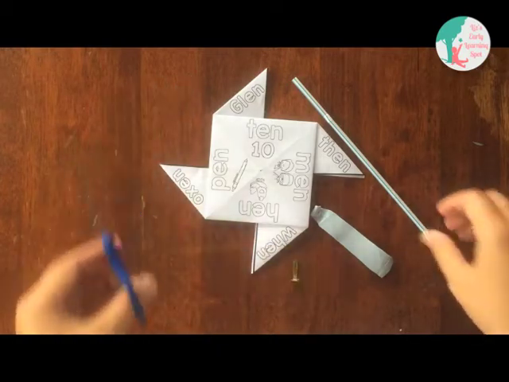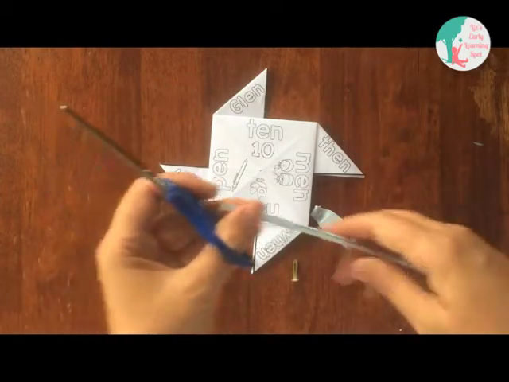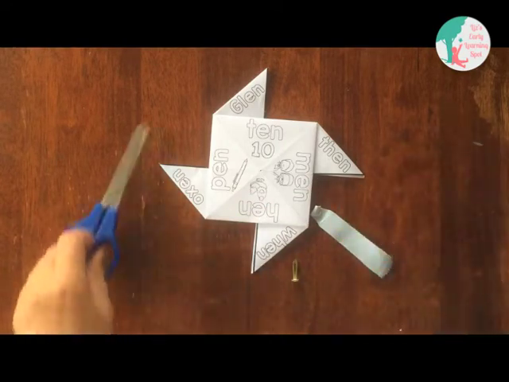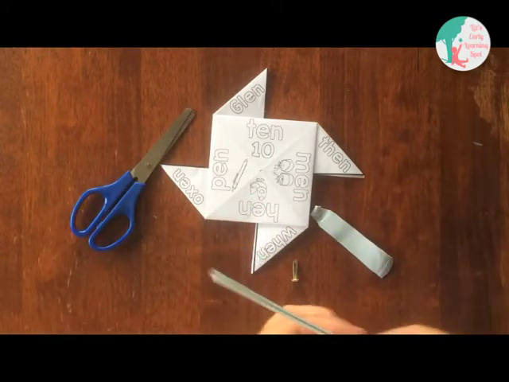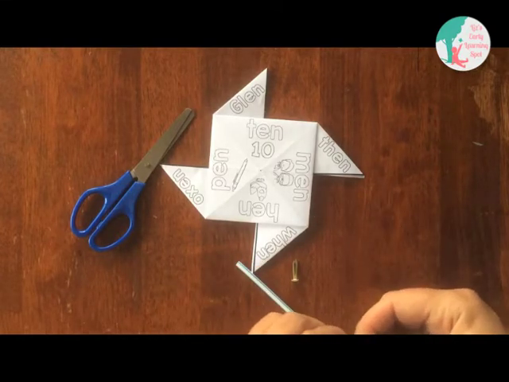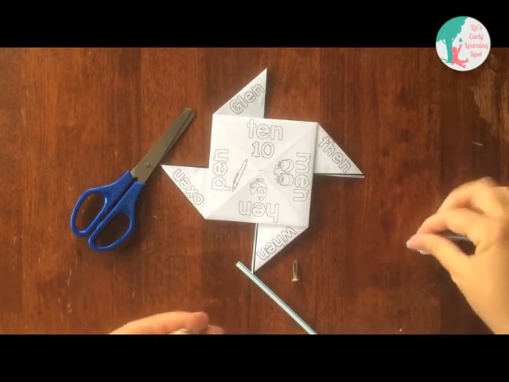So first I'm going to... this one's a flexible straw. We don't actually need the flexible straw for this, so I'm just going to cut that off. Then I'm going to take just a little bit of blue tack.